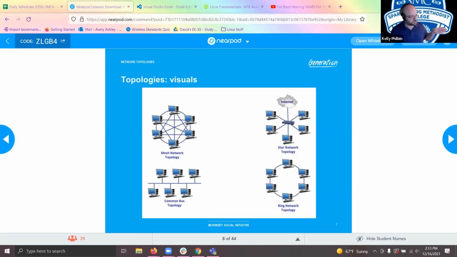So you typically wouldn't see it in its traditional format, which is the old school coaxial cable, where they literally would connect to the wire in the ceiling and drop down a connector from the ceiling to the computer. They still call them drops today. So you wouldn't typically see it in its historical state nowadays, almost ever. But you would use buses to connect network segments together. So that's most commonly where you see it.